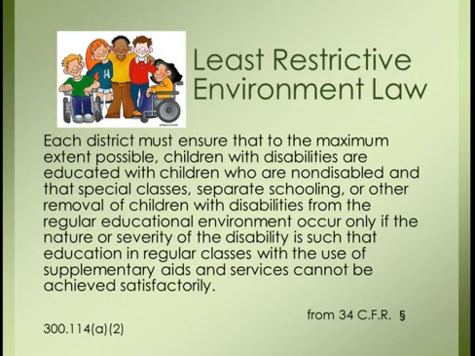Next, we want to share a little of the process we follow to determine where a student with a disability will be educated. Here is the federal law. Each district must ensure that to the maximum extent possible, children with disabilities are educated with children who are non-disabled, and that special classes, separate schooling, or other removal of children with disabilities from the regular ed environment occur only if the nature or severity of the disability is such that education in regular classes with the use of supplementary aids and services cannot be achieved satisfactorily.